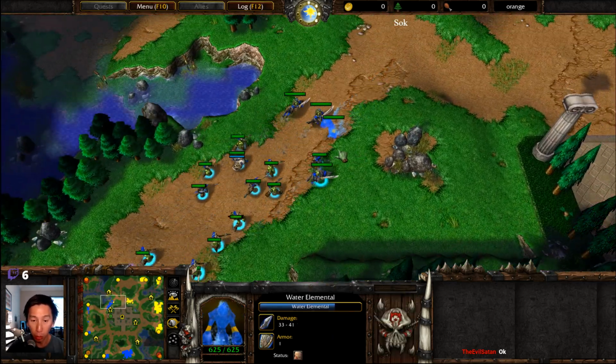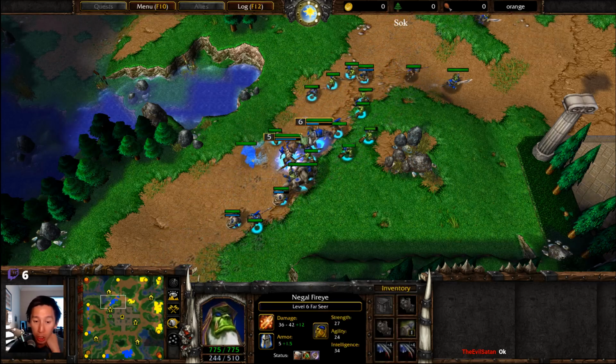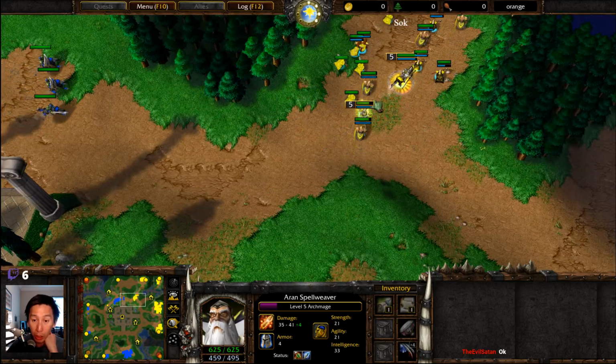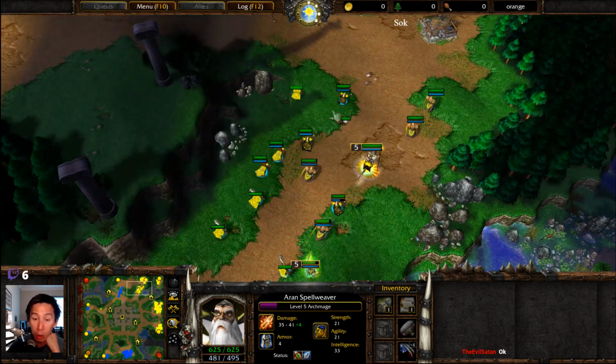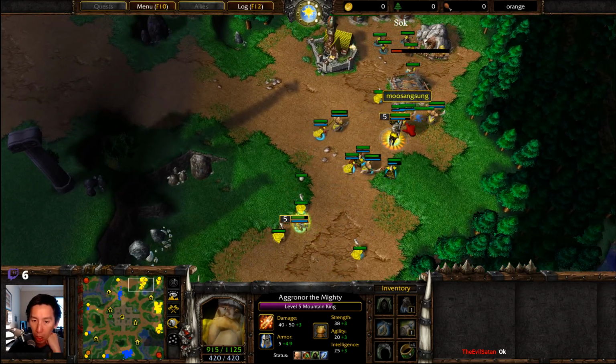Alright, Invisible Water Elemental coming across by Sock, giving, well, game-changing scouting information. Meanwhile, Archmage tries to retreat back here. Mountain King, Archmage finally sits at level 5, opting to go for level 3 Brilliance Aura to help that Mountain King stay topped off on mana.